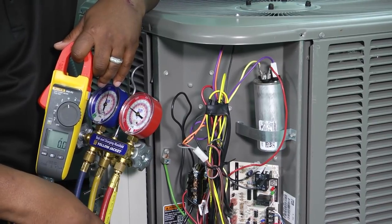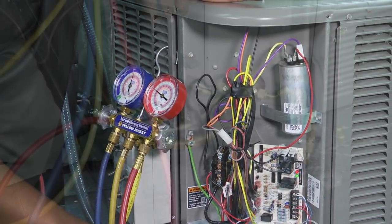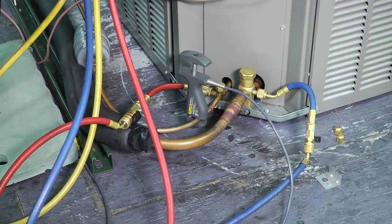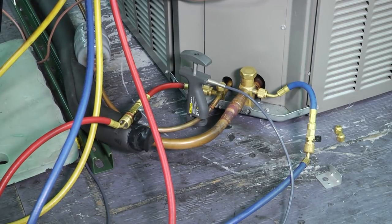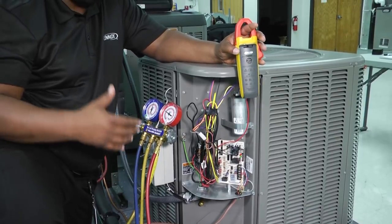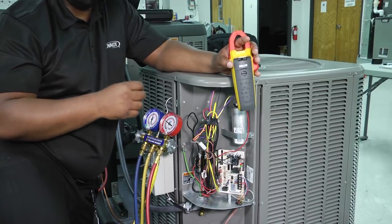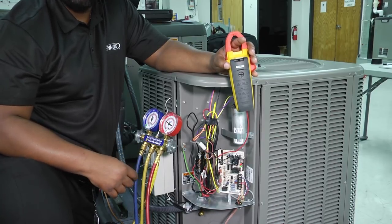As we come back out to our condensing unit, you'll notice I've got my gauges hooked up — the system isn't running but we're using this for demonstration. I have my gauges hooked up and my temperature clamps. You'll want to put the clamps in a good place and make sure you catch it before a bend if you can. We've got our gauges set up and now we're going to calculate superheat and subcooling. We can take those numbers and make sure they are within tolerance of manufacturer specs to ensure our unit is operating at maximum efficiency.